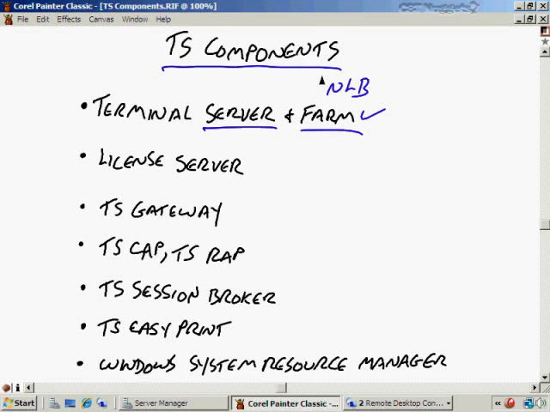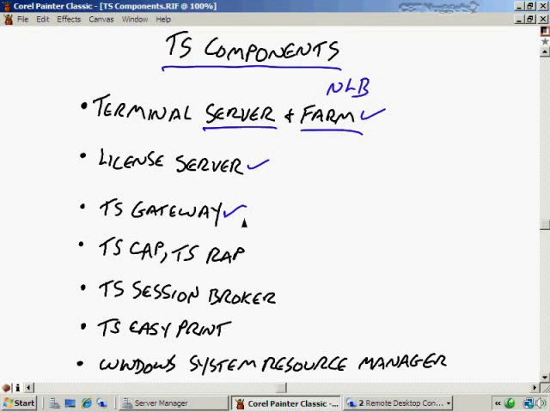Another thing you'll have in your terminal services components, and we'll be talking about a few of these things in more detail as we go, but I'm just going to cover the big bullets right now. One of the other components you'll have there will be a license server. Now, the license server is going to be necessary to track the client licenses, and of course they can be by user or by device, but that's one of the key elements that you'll have. You'll also have a terminal services gateway, and this is what's going to allow your internet-based hosts to be able to connect to terminal services inside of your network.